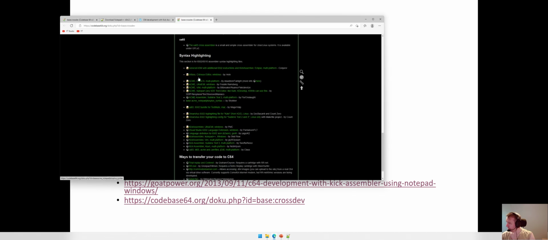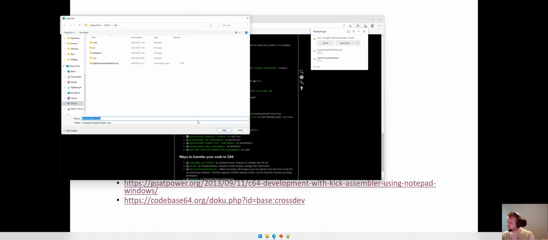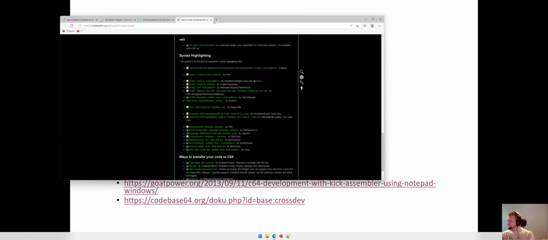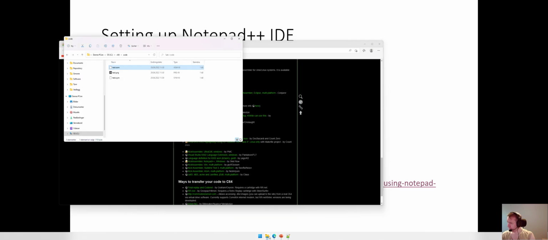Should be syntax highlighting. There, Kickassembler Notepad++. So we can also save that one. We'll save that here as well. So, you know, this is a preference, which one you like.